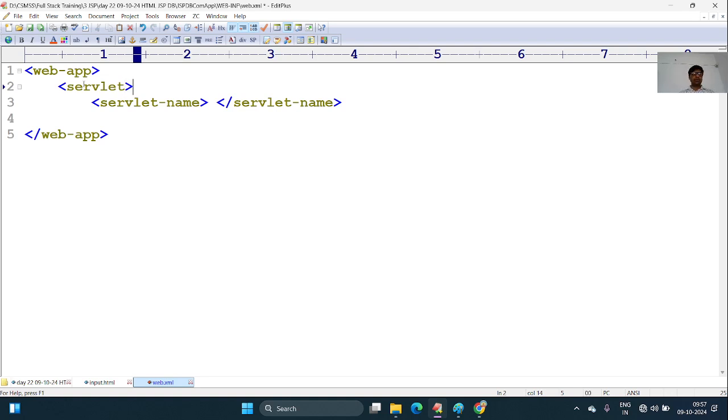Servlet name. So give the servlet name. I'm using the same DBJSP. Okay, fine.